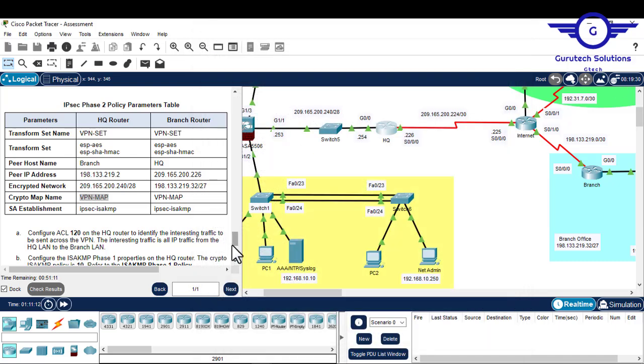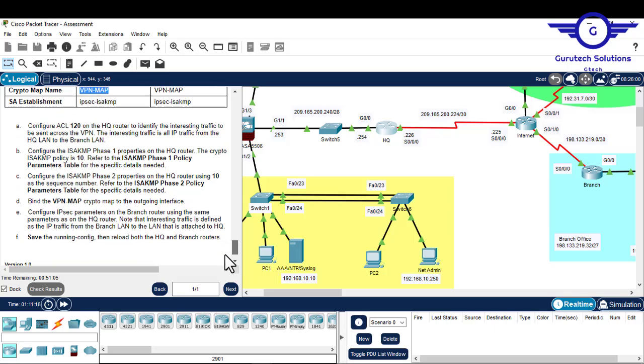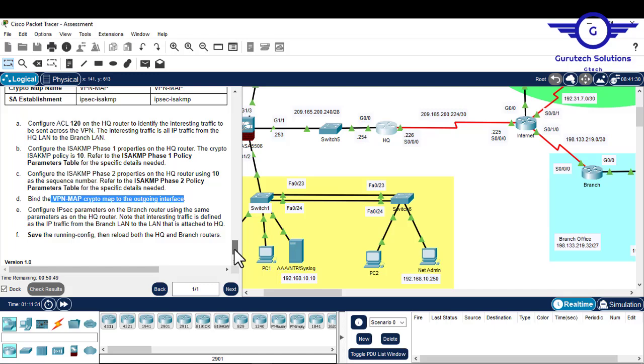So let's go and check what's remaining. We've done until here: bind the VPN on the outgoing interface, which we just learned. Configure IP parameters. So we need to do the same on this router. I'll do that very fast to save time.